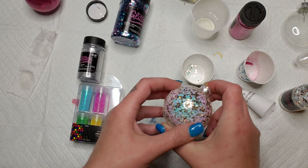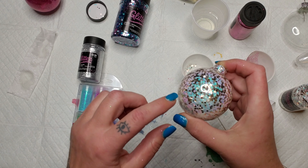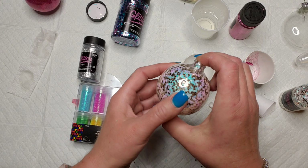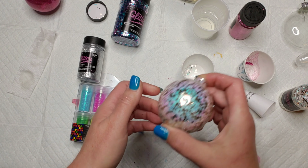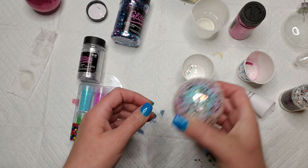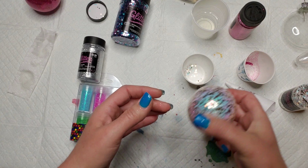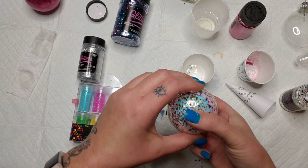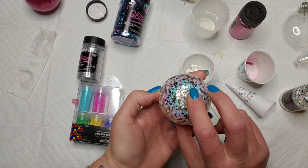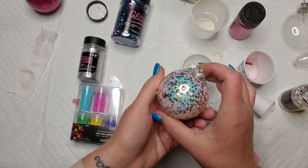Give it a shake. This is a little bit more complicated only because due to the shape of the glitter, you can tell that there are a bunch of little holes left. They're not bad, but it doesn't lay the same way that the ultra-fine glitter lines up. But you just give it a good shake. Look around the ornament. Make sure that you don't have any bare spots. And it looks like this one worked out pretty well.